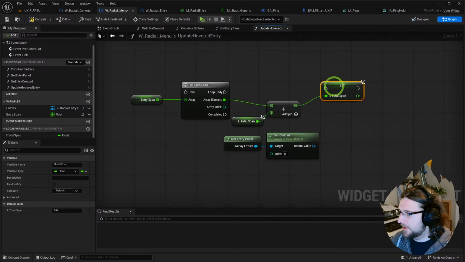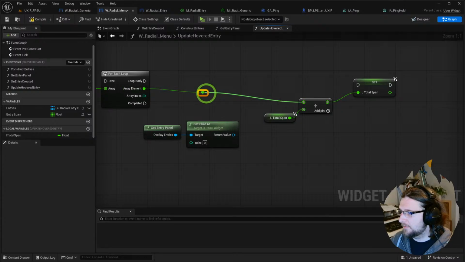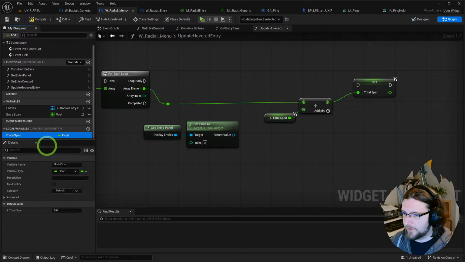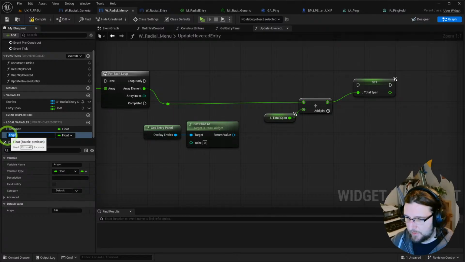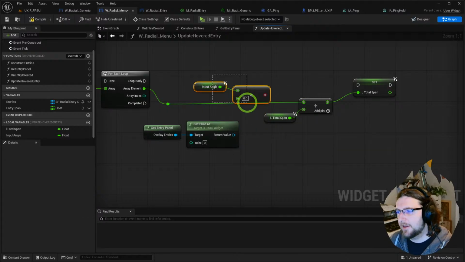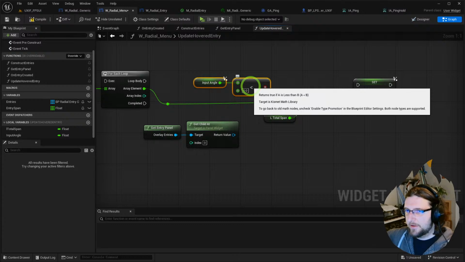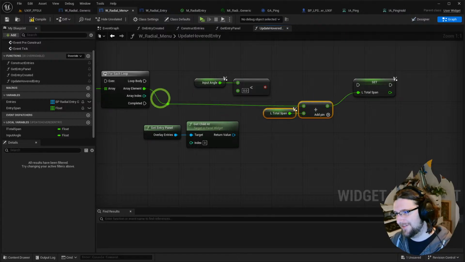Compile this together, and we'll do that towards the end here. Say we also have a variable here, mouse angle, I guess we'll call it, or we'll just call it angle, because eventually we'll call this input angle, I suppose. Eventually we'll turn this into gamepad as well. Basically, if entry angle is less than one of them as we go through, then we were selected on the previous one. If that makes sense.